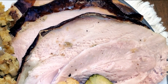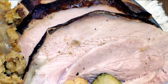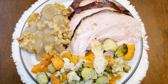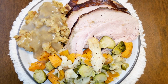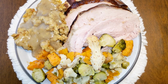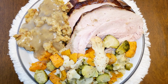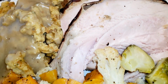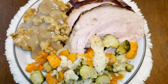And I've got it a little bit cooler than what you normally see on YouTube, because all those juices that pour out, that just makes it dry. So serve your food at a little bit lower temperature, and that way it stays nice and juicy. If you cut it at 170 degrees, 180 degrees, some of them go even higher on YouTube, and you cut it to get those juices pouring out. Yeah, it'll look great on video, but it's not going to stay juicy for long. This is succulent. You can just see all that moisture there. That's what I'm trying to get at there.